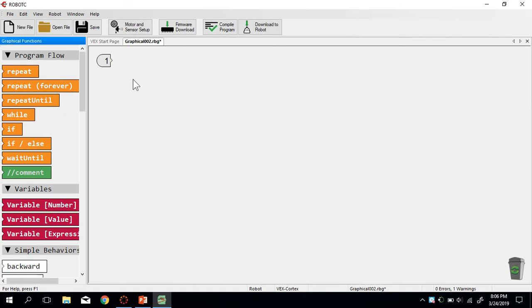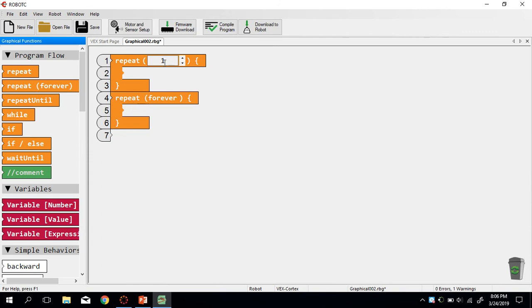When you put these into the program, you'll see how it has a little horseshoe shape. So the repeat command will repeat however many times you specify up top here any code that goes inside of it. The repeat forever is just you're replacing the one with effectively infinity, and so this would just keep repeating. If you were building a program that was going to just run indefinitely, you would start with this and build your entire code within this command.